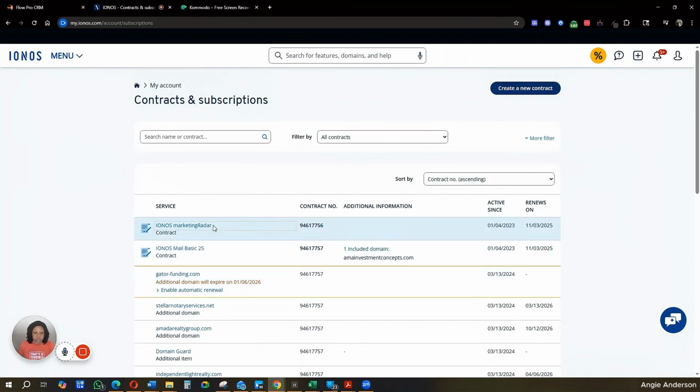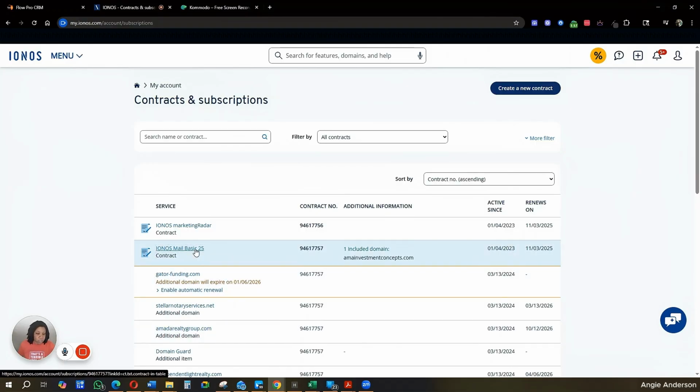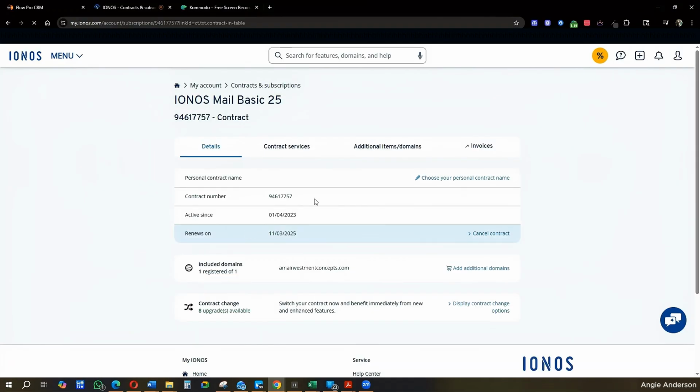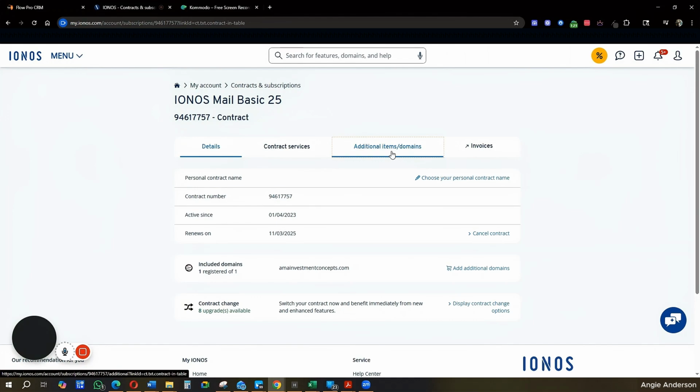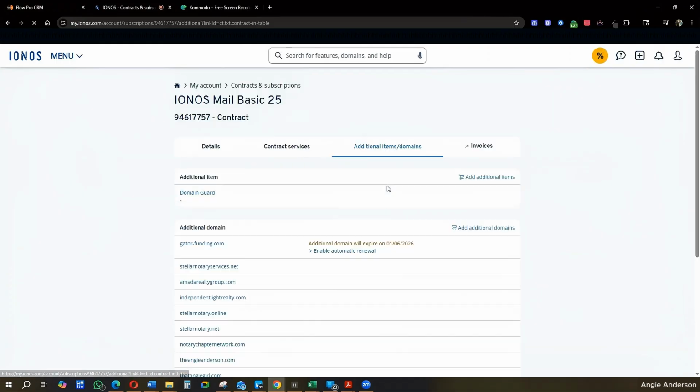You can use an existing contract. I'll show you here how to use an existing contract, and everything applies the same as if you were creating a new contract. You're just going through this way. So click the contract that you're on. Click add additional domains, additional items. Either way gets you to the same point. Add additional domains.